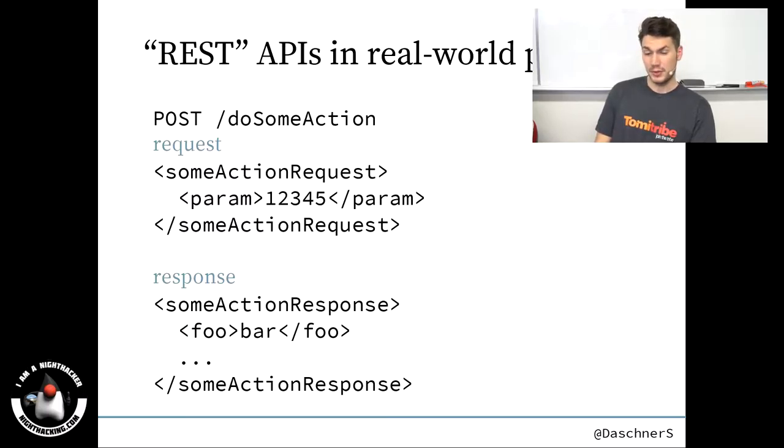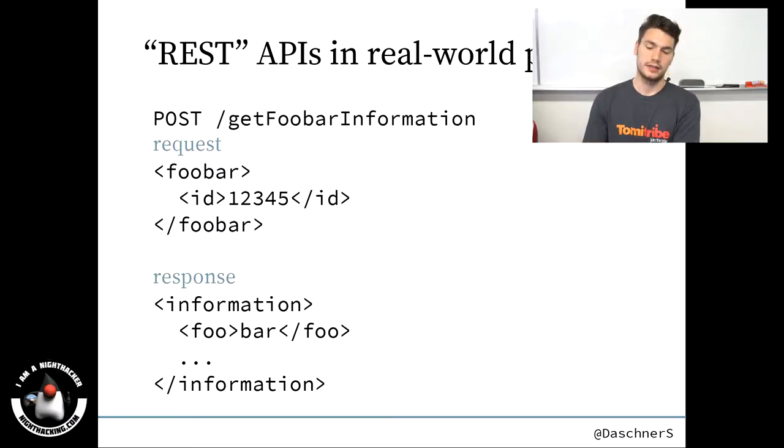And the URL here describes, in fact, a word or a verb or an action, like do something or make something, with certain inbound and outbound parameters. Like you always have this request object and this response object, right? And if you look at that, it doesn't really feel like a REST API with resources, rather just a method call over HTTP, like a remote procedure call. And this is probably not what you should do.